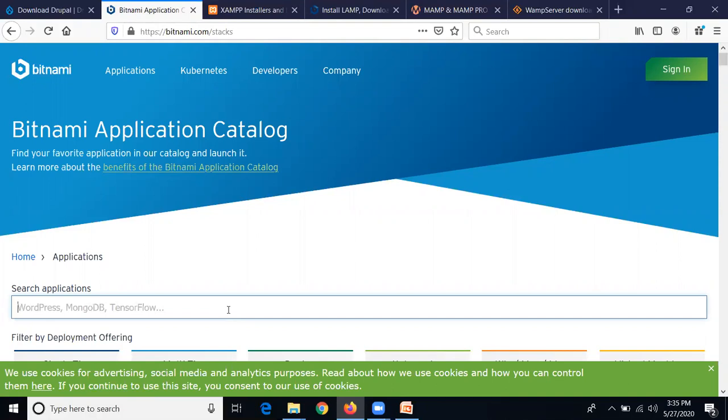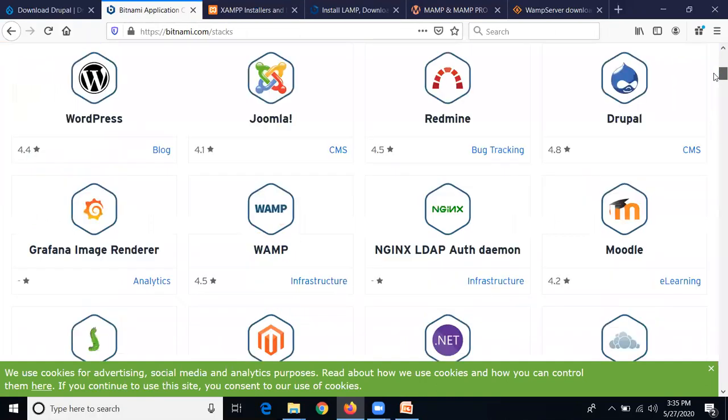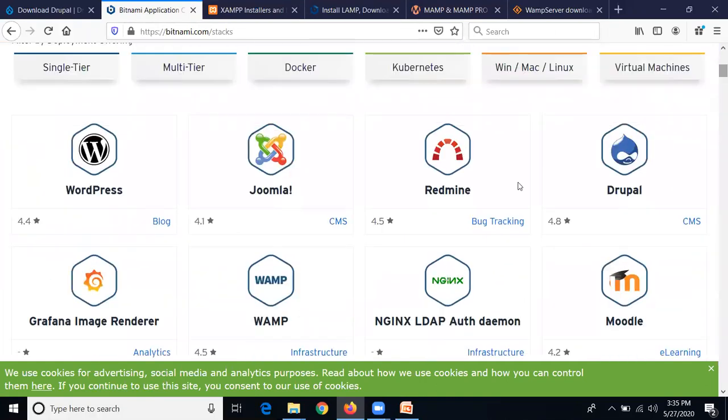I want to tell you one thing. It is not only for Drupal. In case you want to install Joomla or WordPress, it makes your life very easy, and your work very simple. Here you can download, in a few clicks, whatever application you want to install.